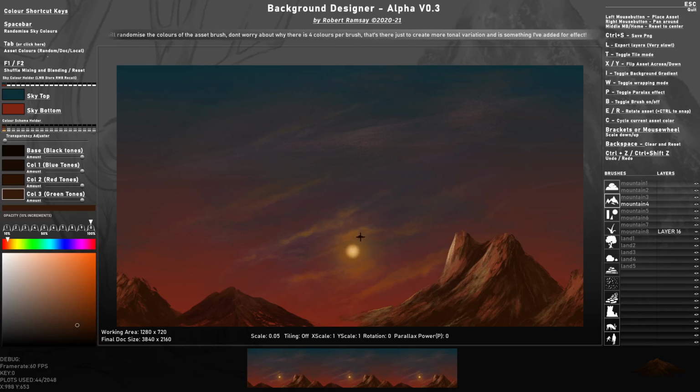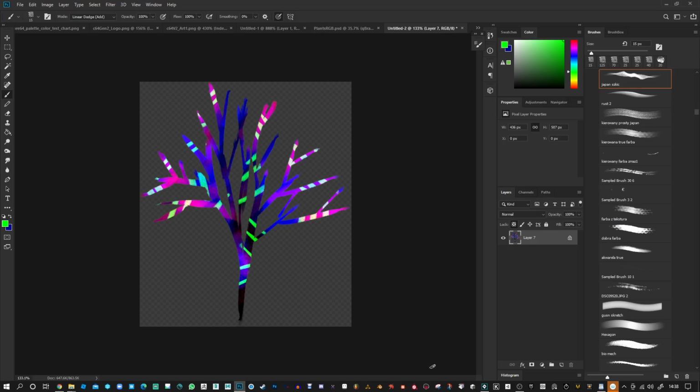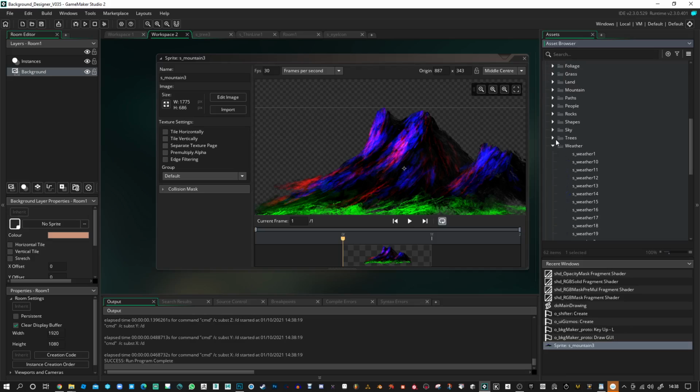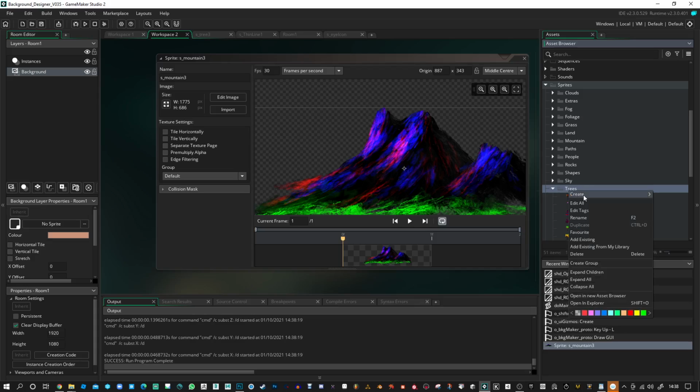So you can take this as far as you want, give it to an artist and let them finish it off. Okay, so I'm going to quit out of that. I'm going to go back to Game Maker. Again, this isn't important, but I'll give you guys the ability to import your own brushes later. This is only an alpha right now, so there's a lot of testing getting done. Let's go for trees. I'm going to add a new tree, so create a sprite for me.